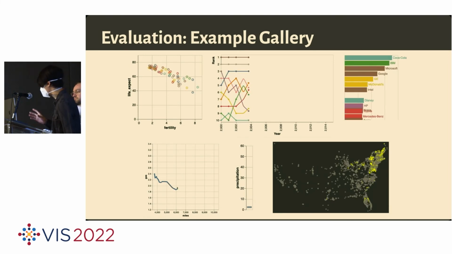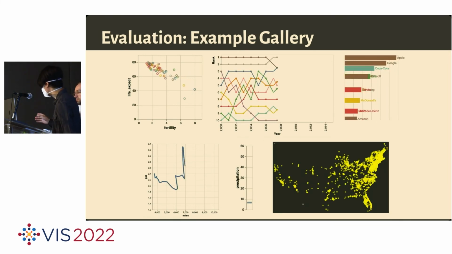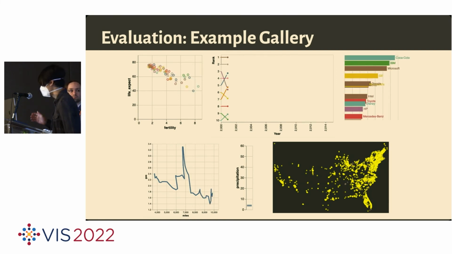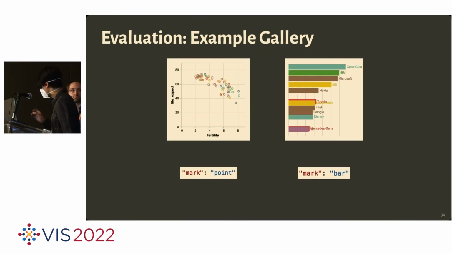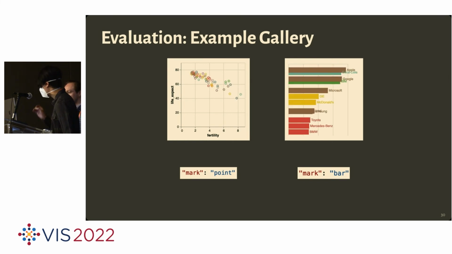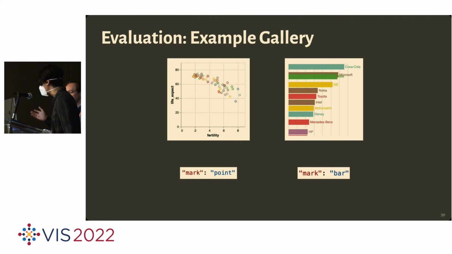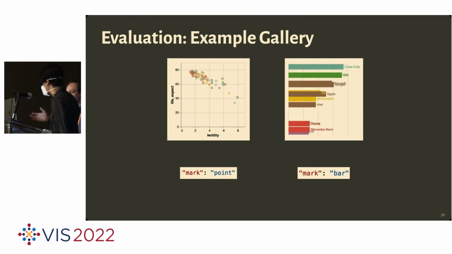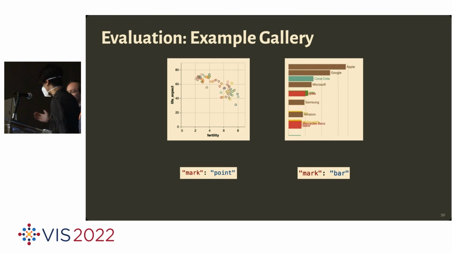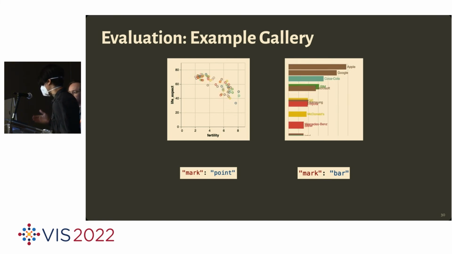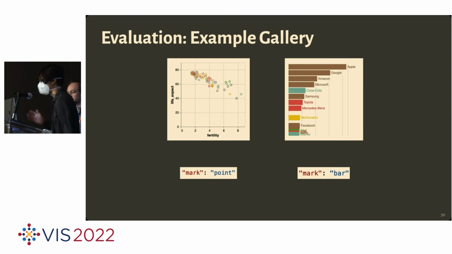To explore our coverage of interaction and animation techniques, we took this idea and applied it across different chart types. And I want to highlight one surprising example we noticed, which is that although these two examples, Gapminder and the bar chart race, look pretty different, because of the way Vega-Lite composes mark types and encodings, these examples have essentially the same spec. The main difference is changing the mark type and the data, and the scales and transitions are inferred automatically.